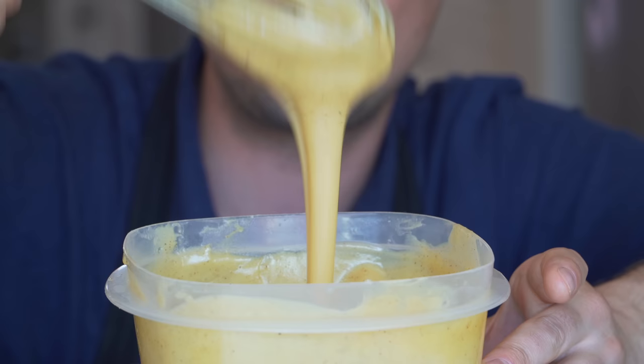Coming up here soon, I'm gonna do Yorkshire puddings as well as some ultra crispy roast potatoes English style using this butter.